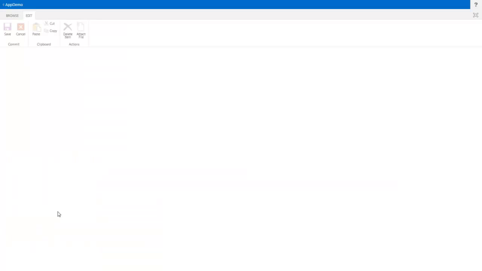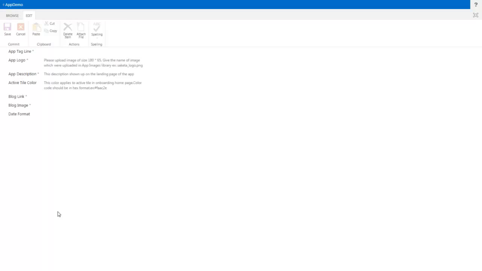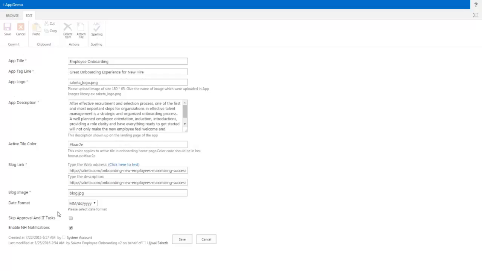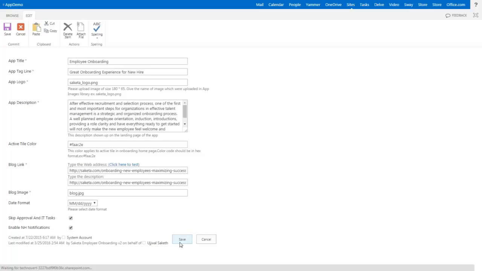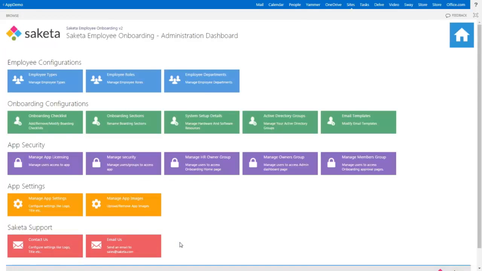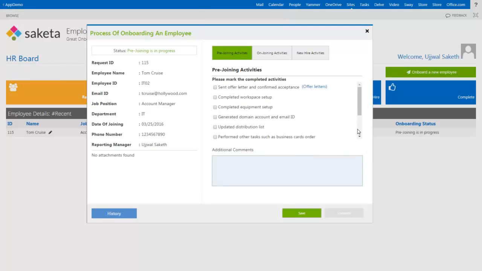Manage app settings. Now if I check this and hit save, as you see here, that button is now gone.